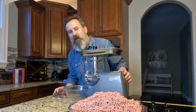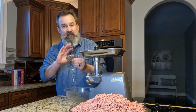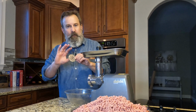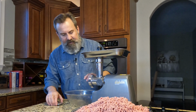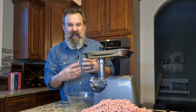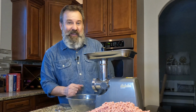Now I'm going to show you some tricks on cleaning up. Of course, I told you how the discs here, you want to make sure you clean up very, very good. Oil them down with some food grade silicone, put them in that wax paper container. I'd keep that. But there's still some meat in there, and all that fat and wax, you know, it gums it up. There's a trick to that. Let me show you that now.